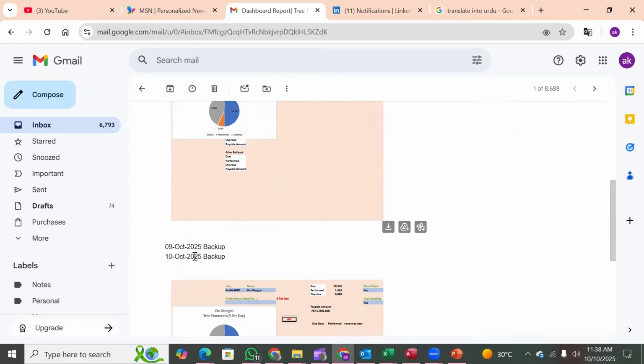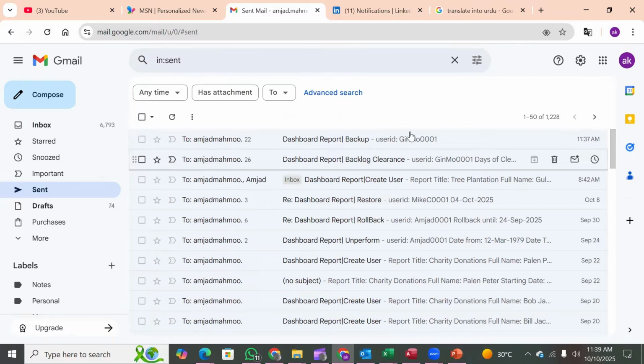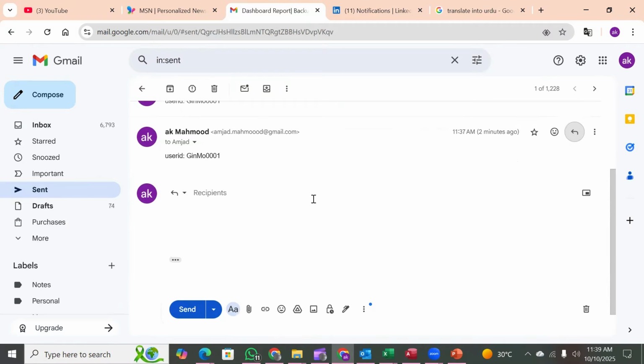And let's see if we restore the 9th of October. So what we do, we copy this and we go to the sent folder, and in here we use this as a template, and we change this.